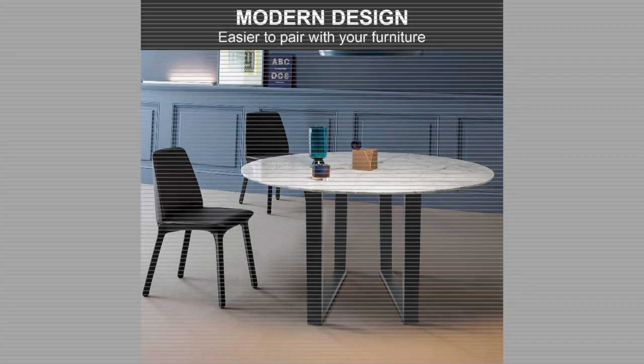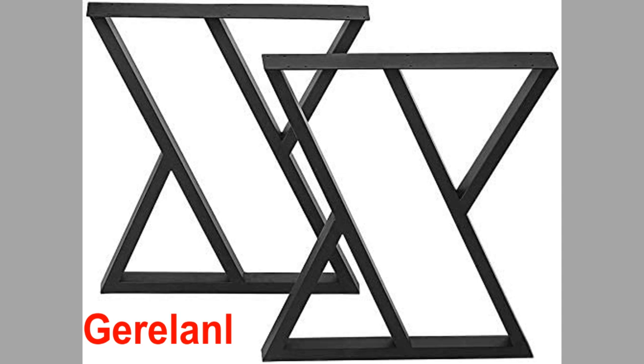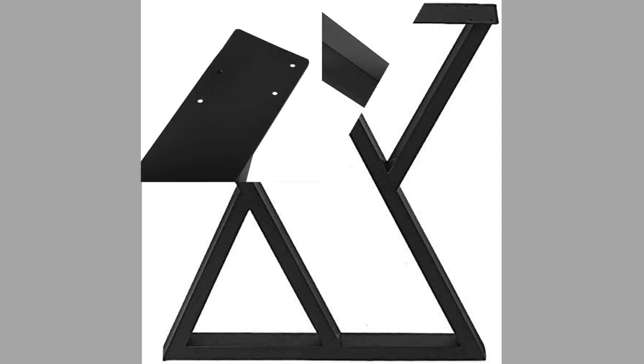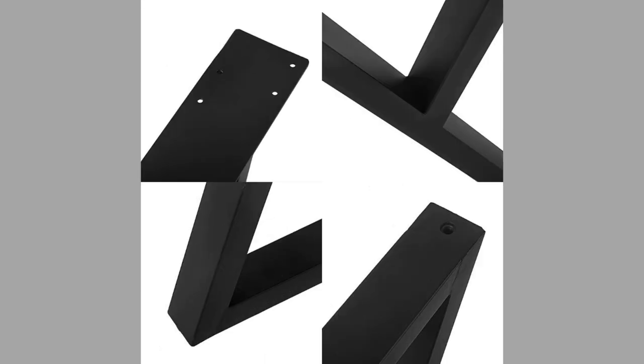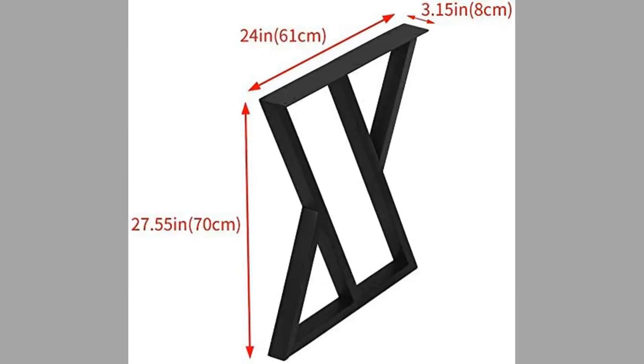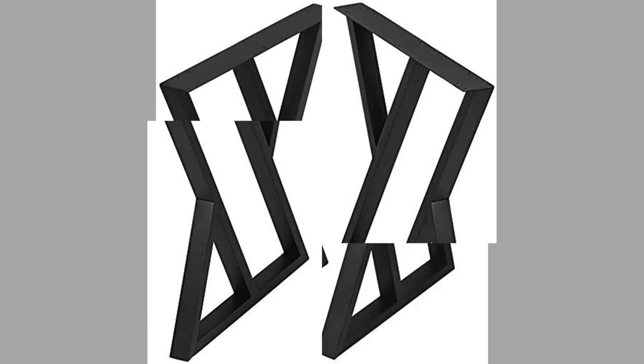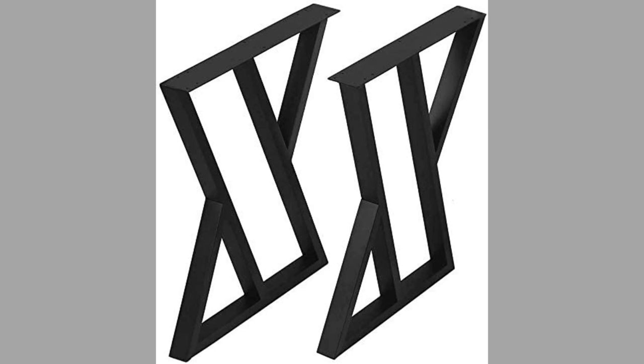At number one, we have Gary Long metal furniture legs. These legs come in black color, the material is metal, the style is Type A, the shape is square, the width is 24 inches, height is 28 inches, and depth is 1.96 inches. It includes four adjustment pads or foot pads which are used to protect your floor from damage. The material used is cast iron. It is sleek and simple in design and made of hard and durable iron.